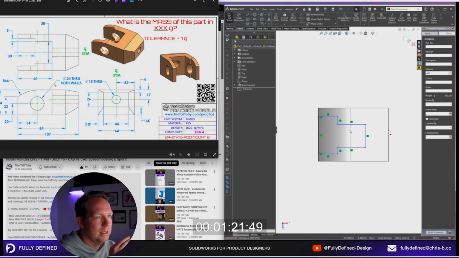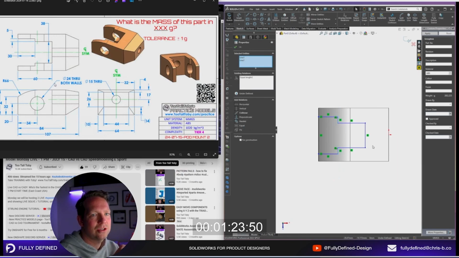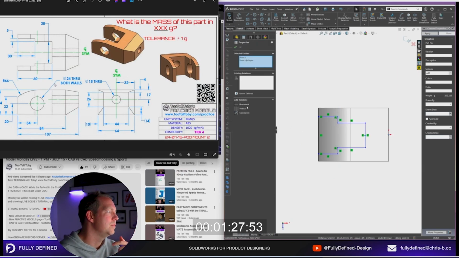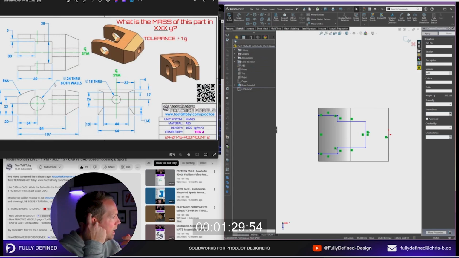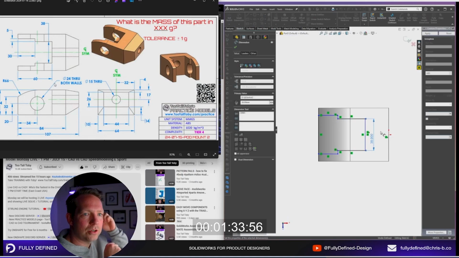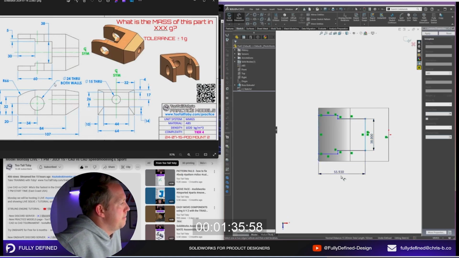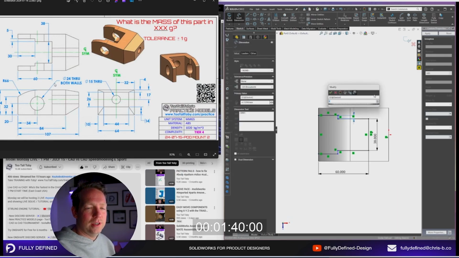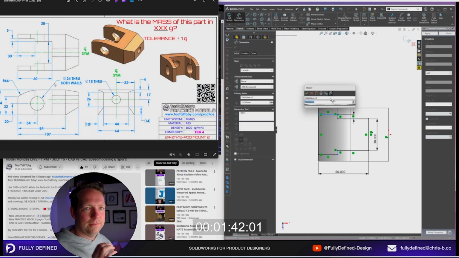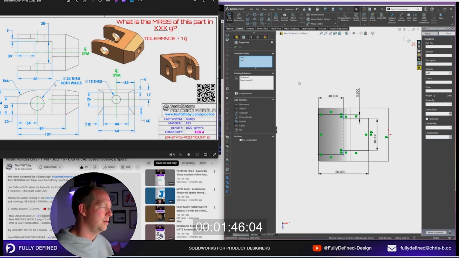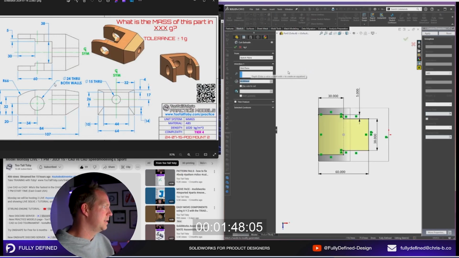So I like to complete the entire sketch, and then go back and do all the dimensions. Sometimes you can add dimensions as you're sketching, you know, the automatic entry that comes in. I just find that in this pressure situation, I want to get all the sketches out, fully defined, get the entire profile out as quick as I can, and then go back and change the dimensions. I just find it easier so far.